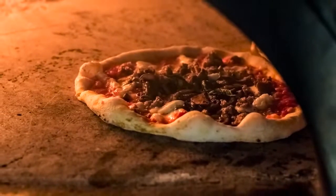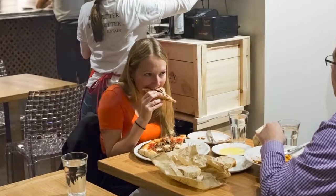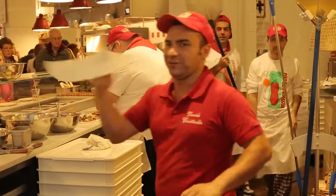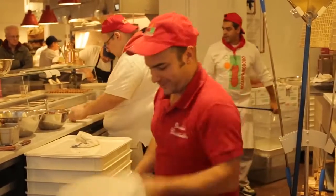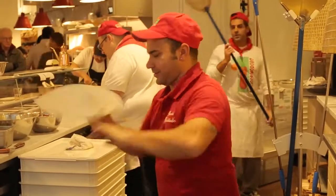The olive oil is in these cute little copper olive oil pitchers, and the mozzarella is so fresh. It's from Italy. I don't know how they get mozzarella from Italy that tastes that good on my pizza in Chicago, but it's delicious. The secret is to order simple. Get the margarita, get the mushroom, whatever is your favorite, but don't feel like you're going to go into a Gino's or a Giordano's and pick a million toppings.